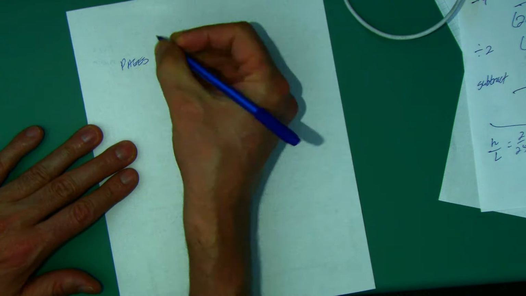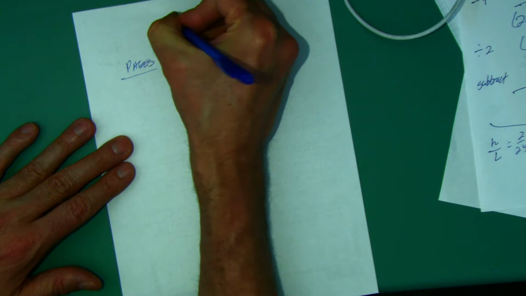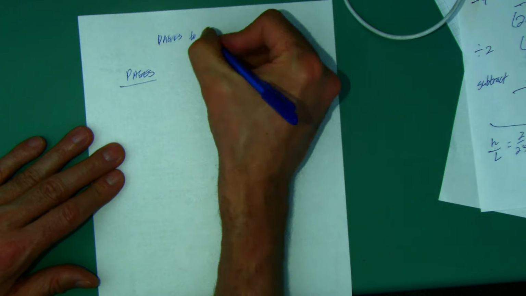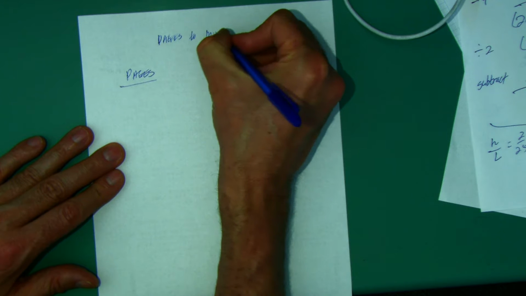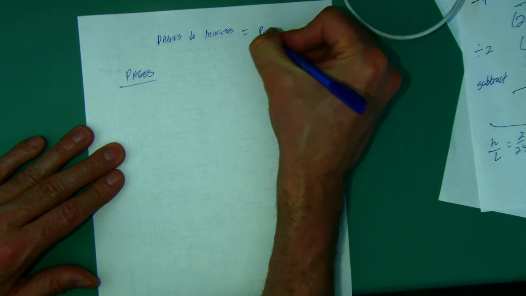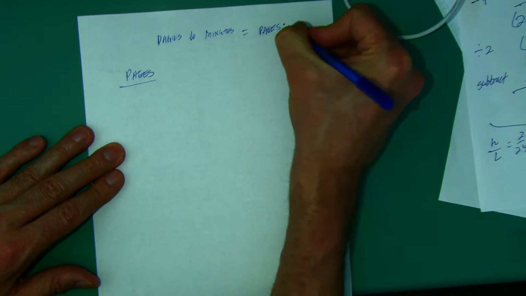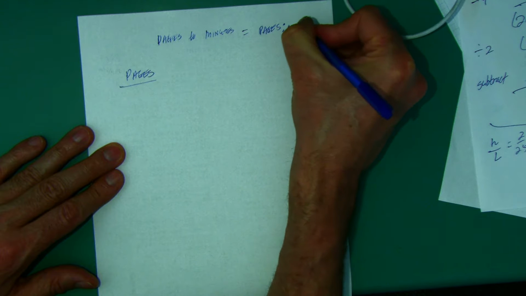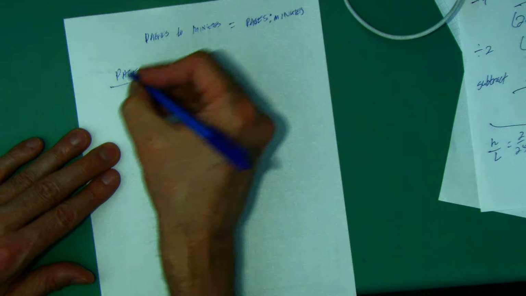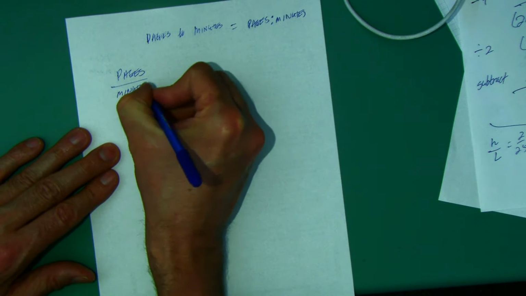And remember, you can write ratios 3 different ways. One is actually writing the words and the word to, right? Pages to minutes. Another way is you say it the same way, pages to minutes, but you use a colon instead of the word to. And the third way is you write it as a fraction, pages on top, the first number on top, and the second number on the bottom.